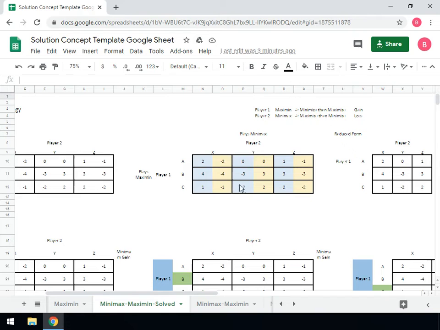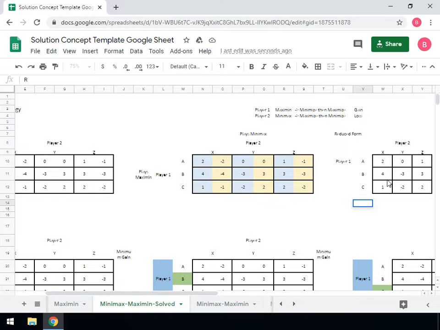Now we will proceed with this game. Let's say player 1 follows the Maximin strategy while player 2 follows the Minimax strategy. Again, as in task 2, we are going to solve for each player separately. There is a smaller matrix on your right. It is called the reduced form for a zero-sum game. Basically, it reduces the matrix in terms of player 1's payoff, since player 2's payoff is nothing but the complement of player 1's payoff.